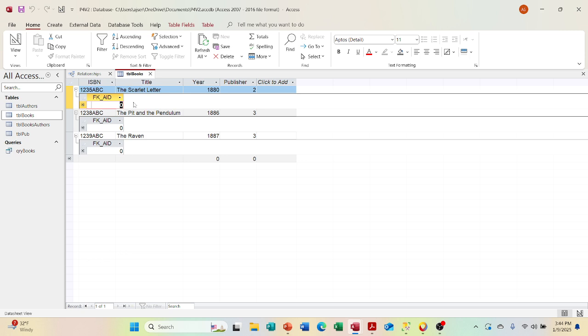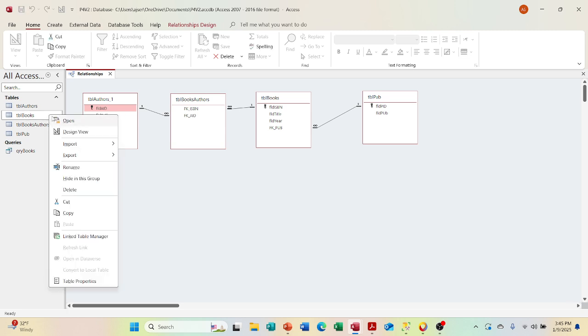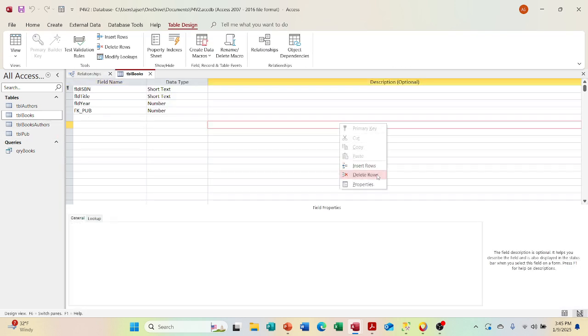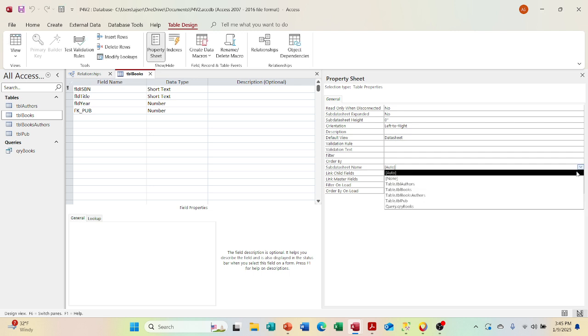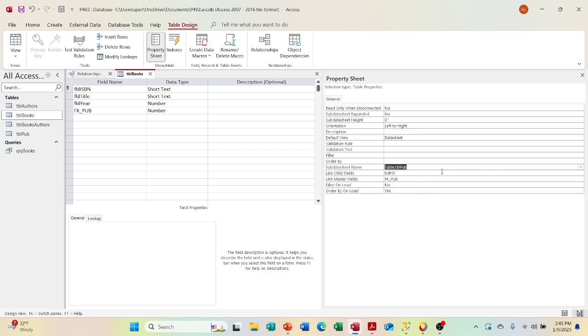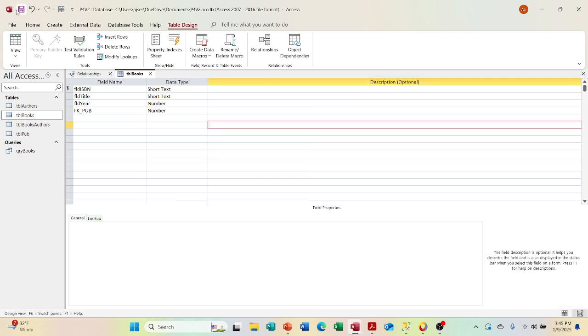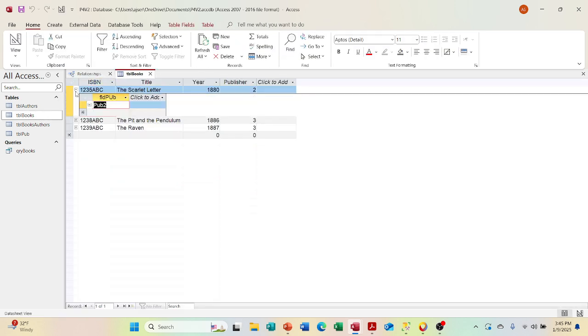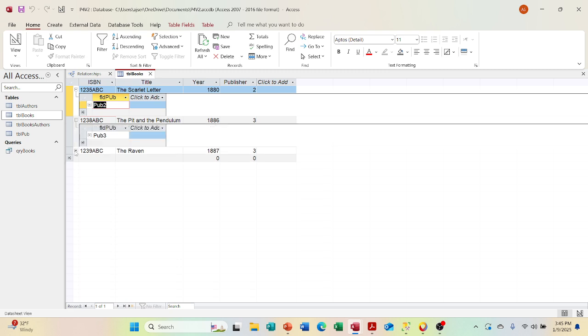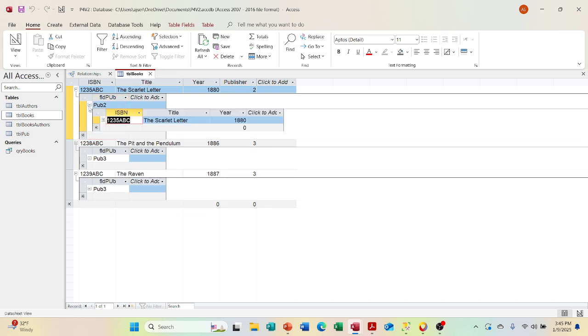And I could leave that as publishers if I want, but let me show you the design view. In properties, right click anywhere, go to properties, and instead of auto, we could do this as publisher, and it will put in our child and our master fields, and we'll save it. We're going to leave that for that, just for there. So now I can see my publishers, right? And you'll see a connection to publishers here.